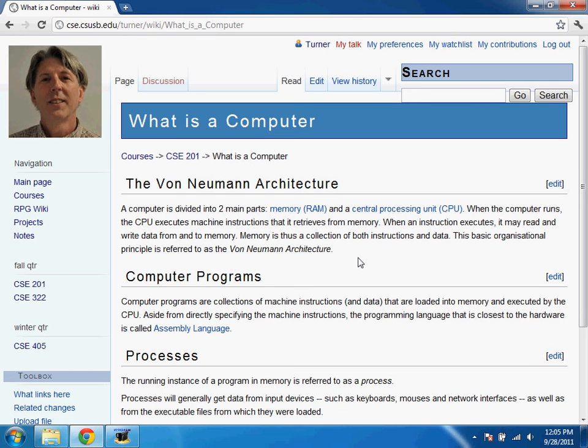So you've got a CPU that's fetching instructions out of memory and executing them. Normally it does it sequentially. It gets one instruction, carries out what it says, gets the next instruction, does what it says, and so it goes through it sequentially.